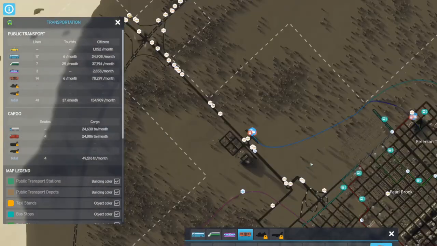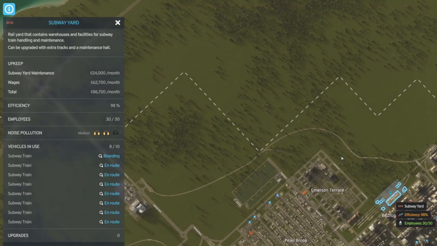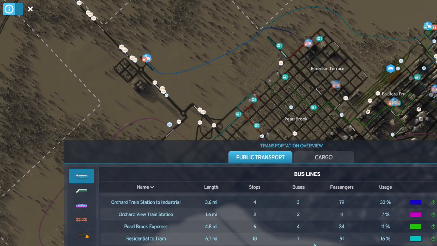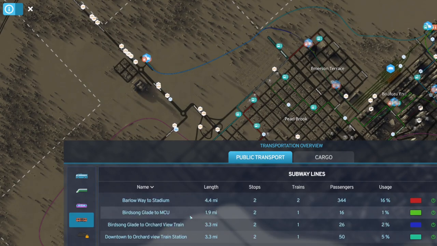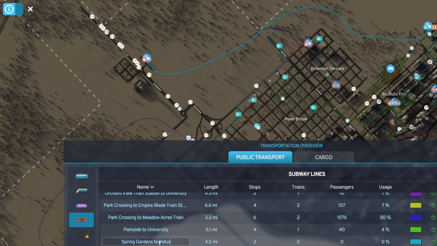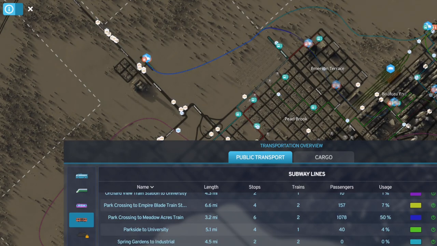So now I just want to make sure we've got enough trains, and we do. And then I just want to name these lines. So this light blue is going to be Spring Gardens to Industrial. And this will be Sunny Side to Industrial.